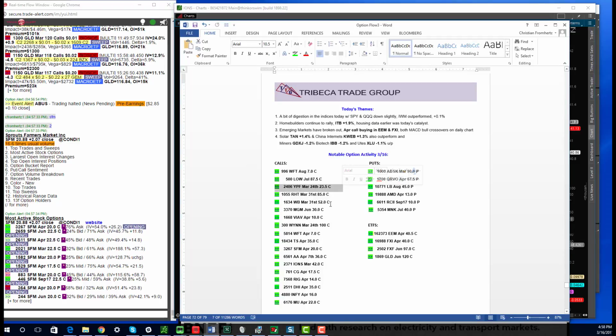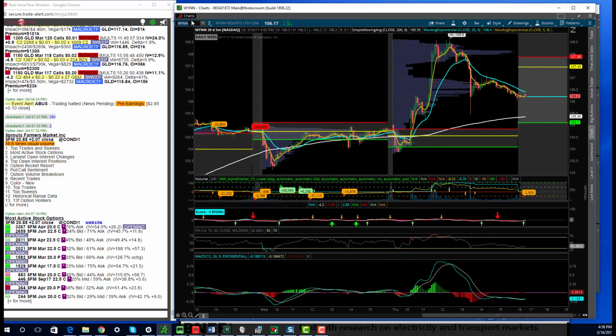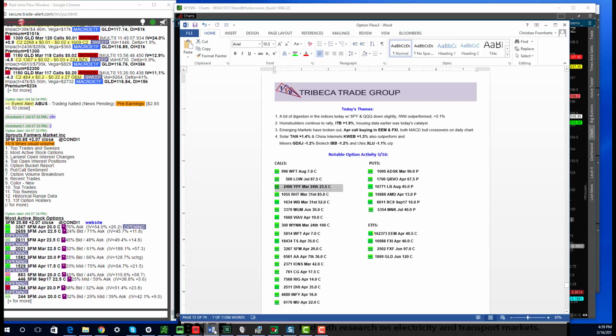Some YPF. The last 2 days, we've been seeing calls being bought in this one. Again, pretty short-dated stuff. We saw a little bit of call buying in Red Hat, a little bit of call buying in Lowe's, and a repeat call buyer in Weatherford, WFT. Oh, the casino names. There was a rumor about Wynn today, so that shot up like a rocket this morning, with a little bit of call buying going up in Wynn. Also, the last couple of days, there's been some call buying in MGM, but the chatter today was about Wynn and Las Vegas Sands. So as you can see, sometimes these names that go up on rumors come right back down. If you were able to scalp a little bit on that one, good job.